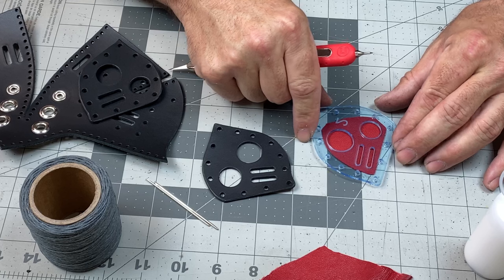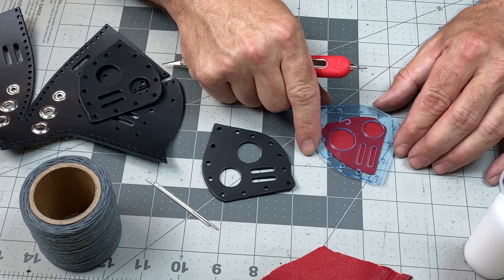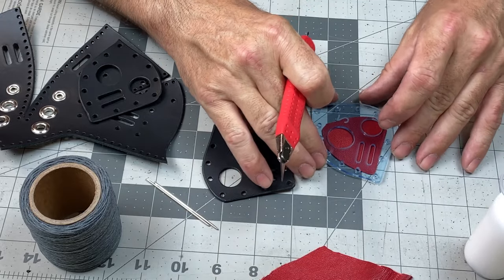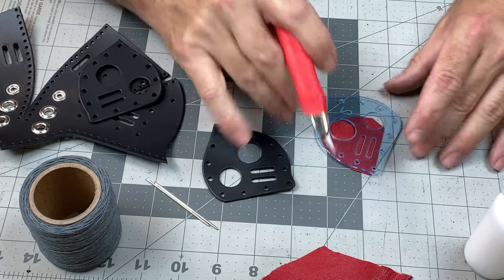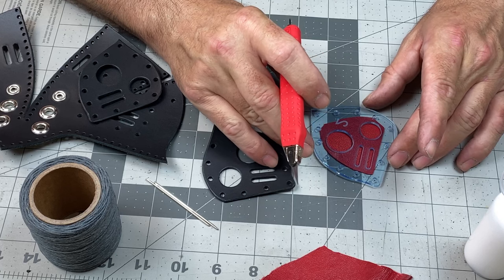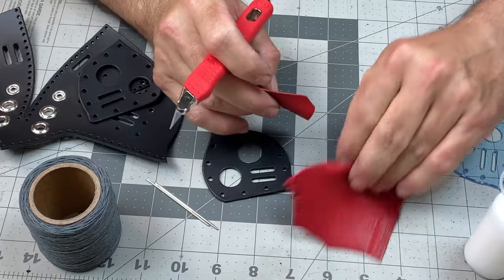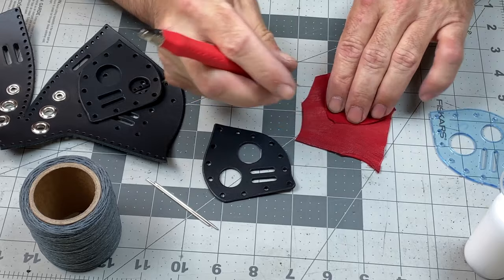So here's what I did. I used the clear template and I just kept moving the pattern a little bit, and then I would trim it and bring it back up, see where I would need to trim it next, and just use the edge of the template, trim it, and keep going until I got it about where I want. So I could probably trim off some excess there. So once you make one, you can make another, just flip it over like so, and then kind of trace it out.